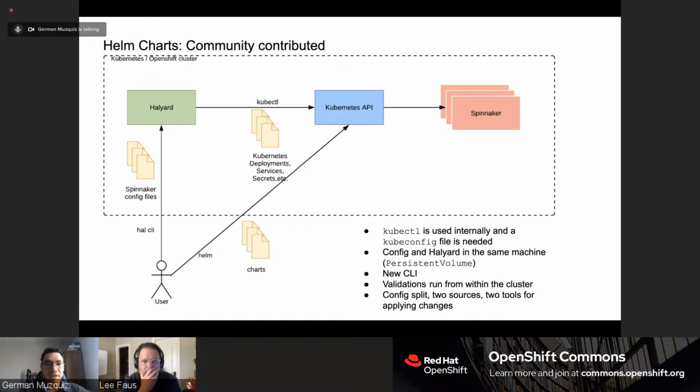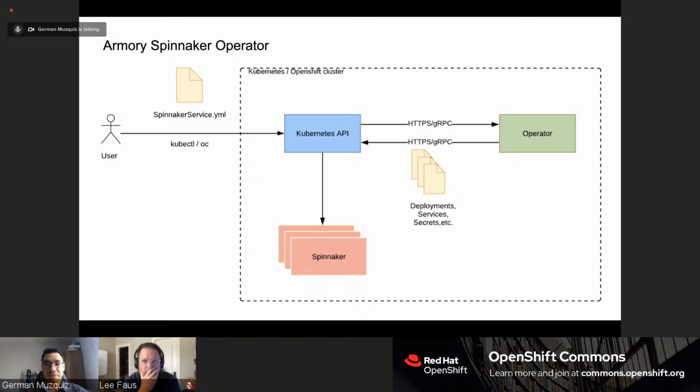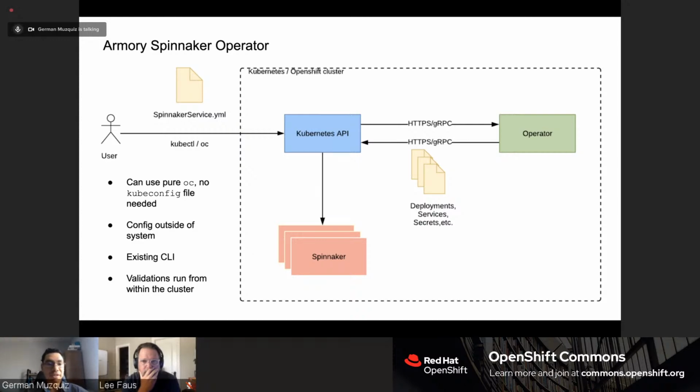So what we did at Armory is creating the Spinnaker operator. And the considerations for this is that the Spinnaker configuration files are basically included into the Spinnaker service manifest file. This is a CRD, and you can apply this CRD to your Kubernetes cluster using standard tooling.